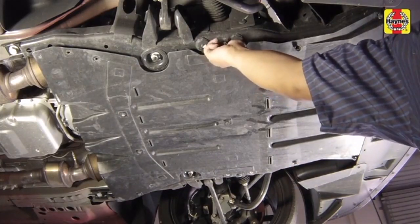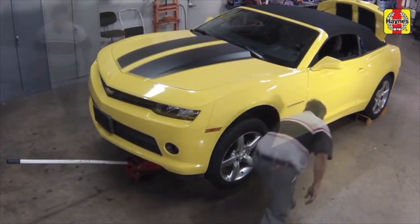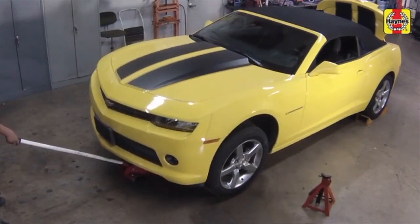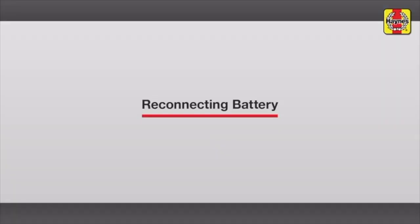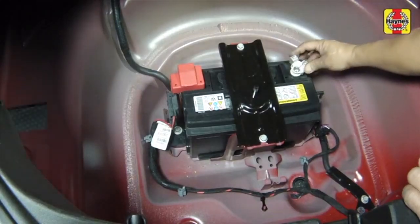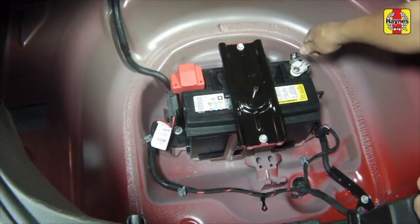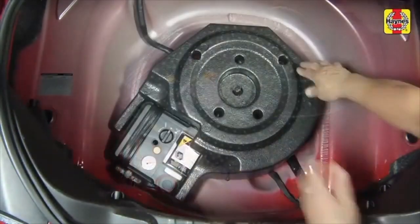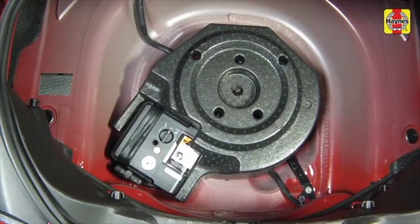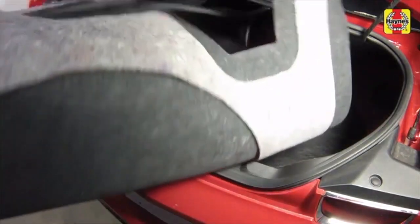Lower the vehicle to the ground. Unblock the wheels. Attach the negative cable to the battery and tighten the bolts securely. Set the air compressor or spare tire into place. Install the floor panel and tighten the nut securely, then lay the floor mat in place.